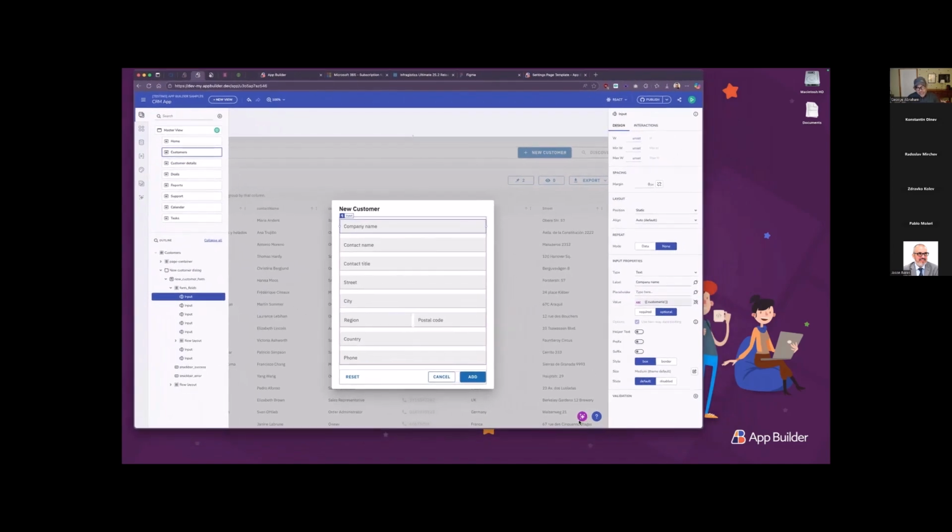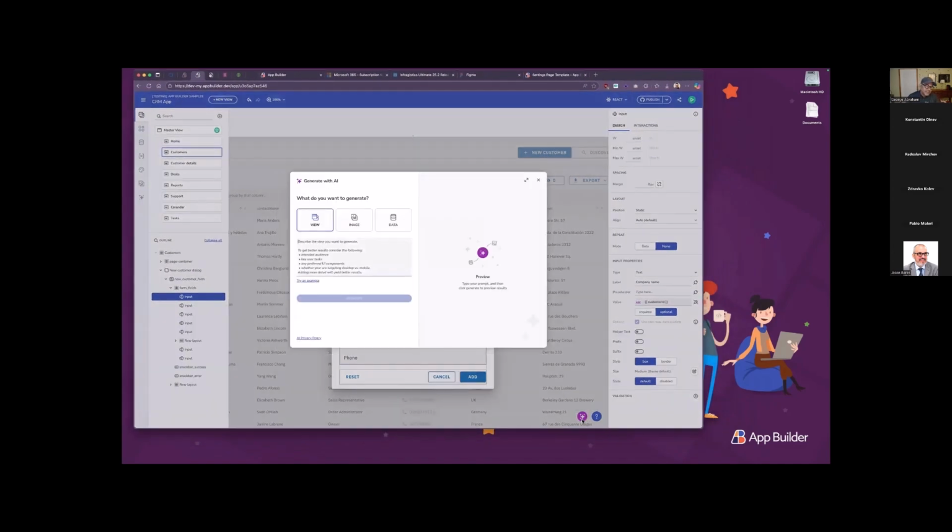So we had this little button here, which allowed you to say, hey, what do you want to create? Do you want to create a view? Do you want to create an image? Or do you want to generate data? Now, this is great for quick purposes. So I can actually say generate data for stock prices for 30 days, and I can say 50 records or whatever.